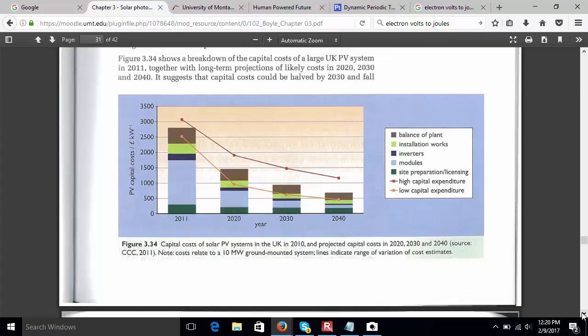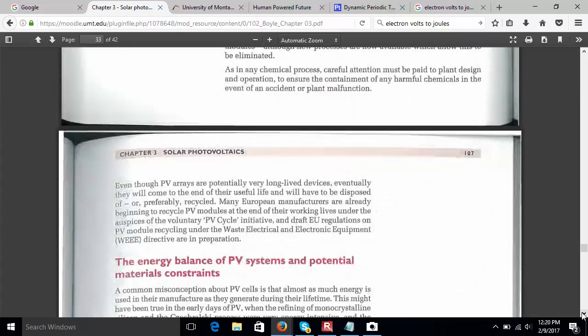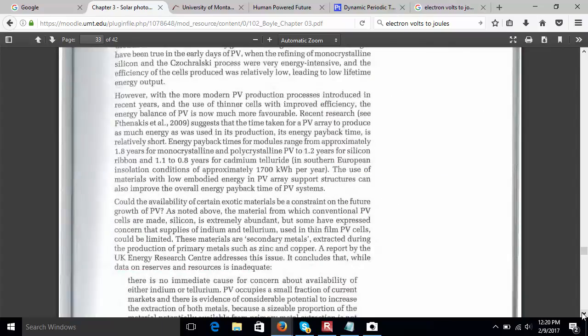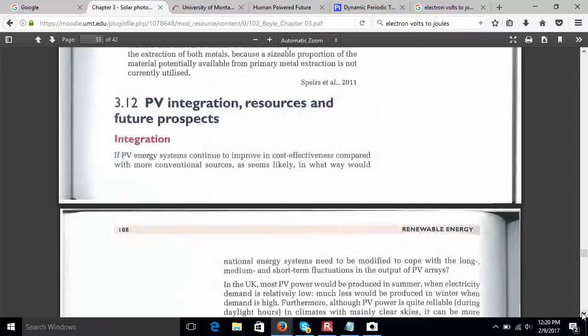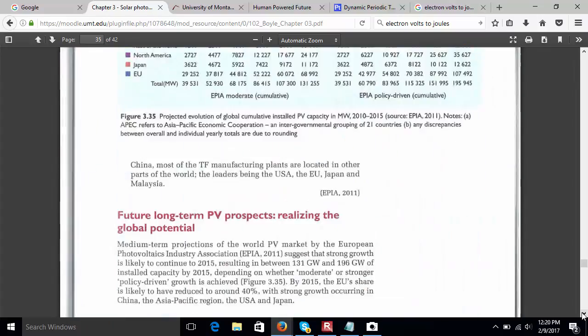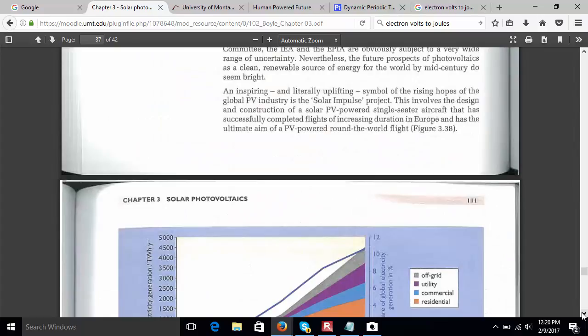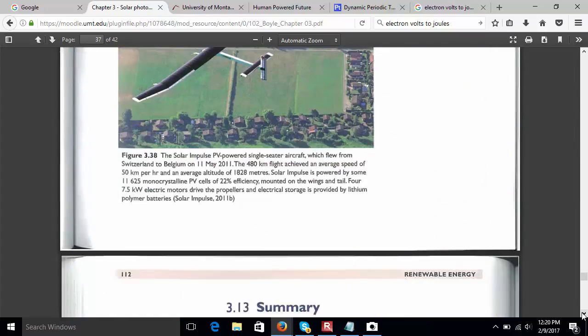Here's the key though. See those modules? They've been the key driver in bringing the cost down. Labor doesn't change that much, but cost of capital has its own costs associated with it. But it's really those modules that have been driving the reduction. And then you asked Mariah about environmental, and there's a few things out there about where these things come from. So anyway, that is chapter 3, solar-powered aircraft.